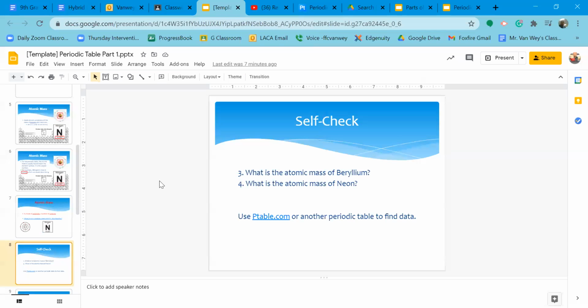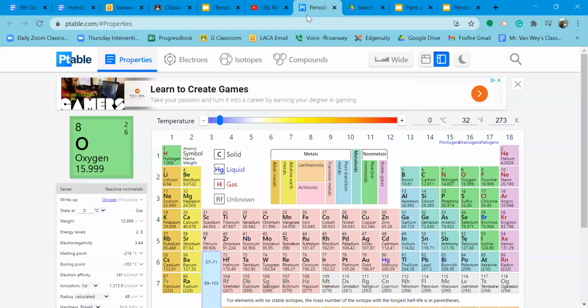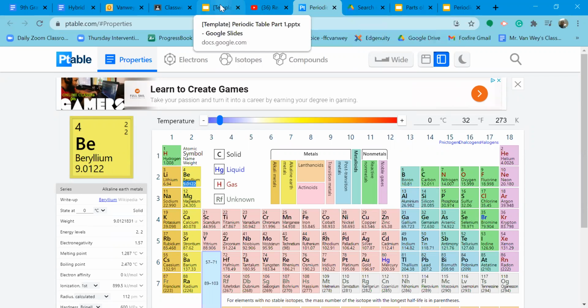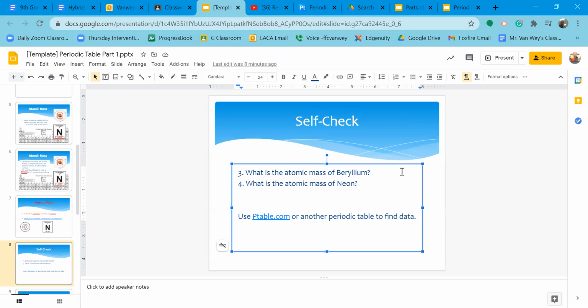So quick questions here. What is the atomic mass of beryllium? What is the atomic mass of neon? So the atomic mass of beryllium is 9.0122. Okay. You can see that here. I'm just going to call this 9.01. I'm happy with that. I'm never going to get too specific with decimal places. It takes something that's pretty simple to understand and makes it more confusing, at least for right now.